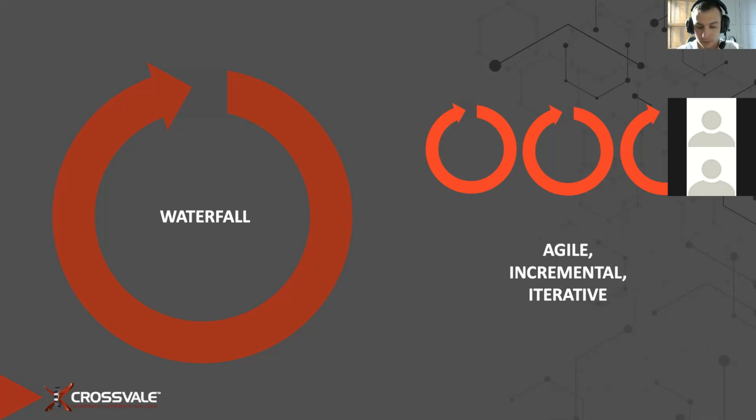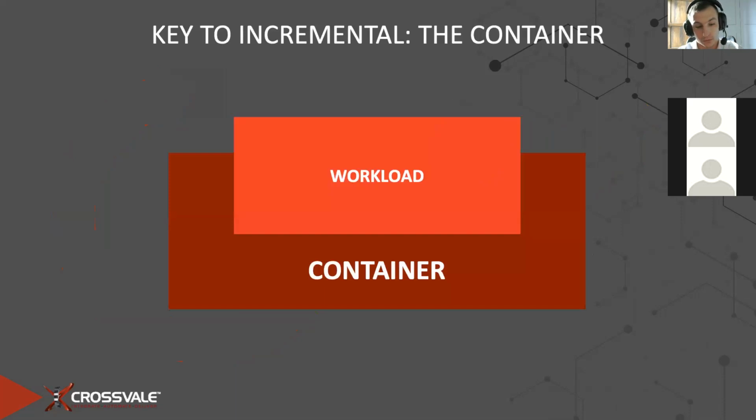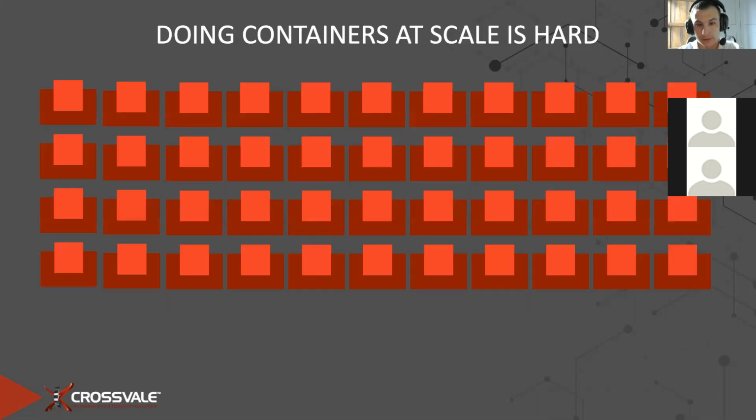In order to do this, the key is the container. So the container is the environment in which our application is running. Each application needs a container to run. The container will be running in a pod, which is the unit that we need to deploy to the OpenShift cluster. But the application will be running inside a container, and working with containers is very hard because we need to manage a lot of containers.